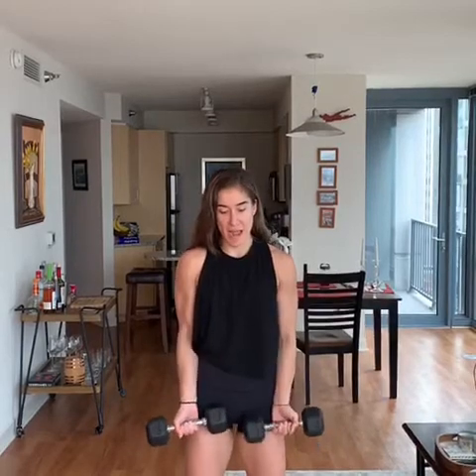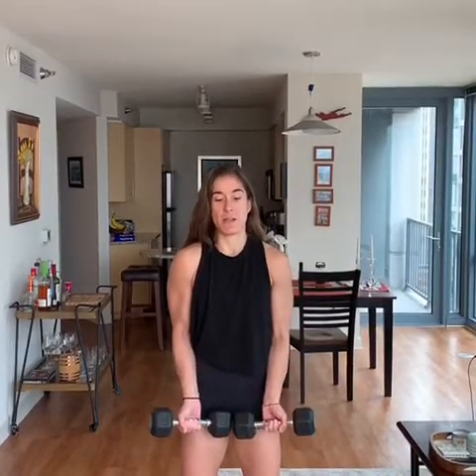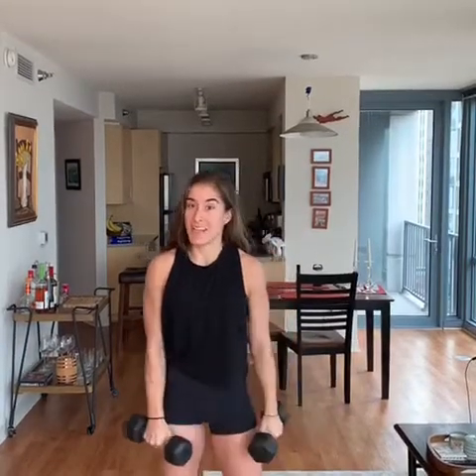This might be the one for which you'll need to go down in weight just a little bit — these are a little on the challenging side. We're going to start with our palms facing out, dumbbells together down here. There can be a slight bend in your elbow, but we're keeping them as straight as possible as we go up. Here we go — round the world. Shoulders should be on fire by now. Don't forget to rest once you're done with all three exercises for the first round, then start back up.